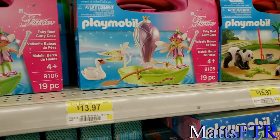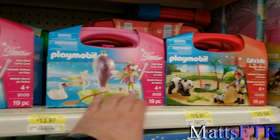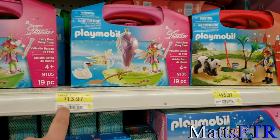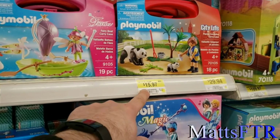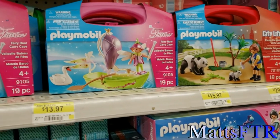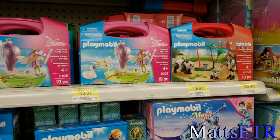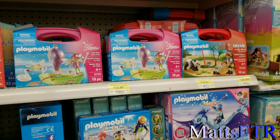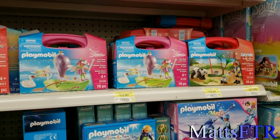So, for the sake of fairness, here's a great way of debunking the pink tax. This is the girls' version of this toy and the boys' version. The red one is for the boys, the pink one is for the girls. The girls' one is $13.97 for 19 pieces, and the boys' one is $2 more for fewer pieces. I don't know the reason. I checked the box to figure out why the boys' one is more expensive for fewer pieces, and I couldn't find any reason, but there you go. If you're going to find a boys' toy that costs more money, and there's no reason on it to explain that, you can't possibly believe in the pink tax.